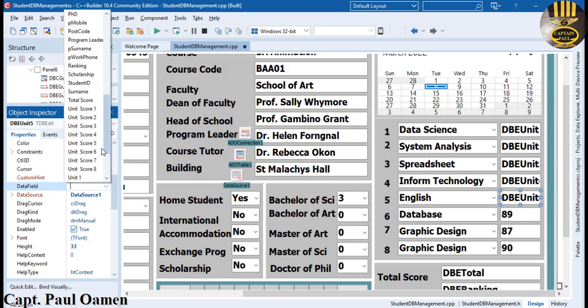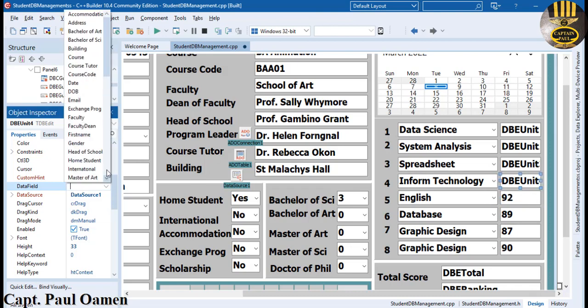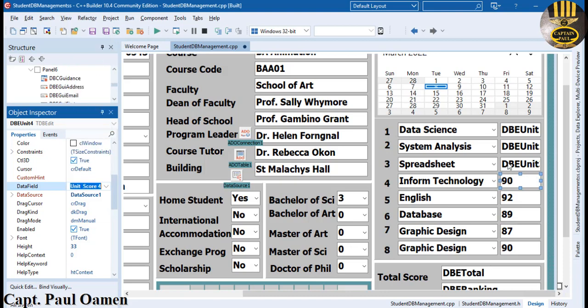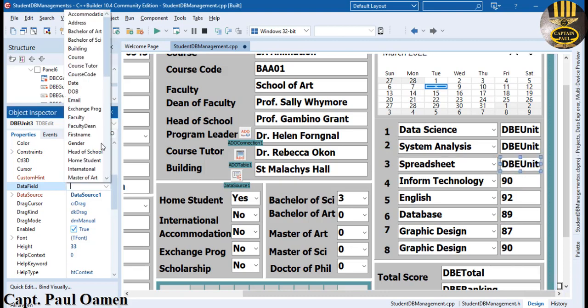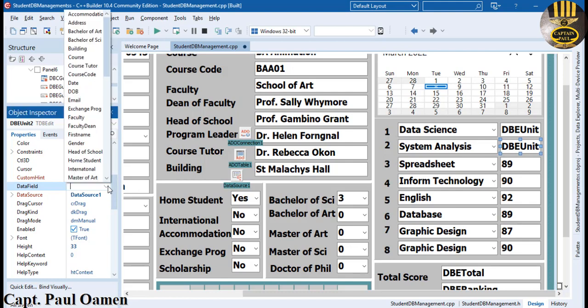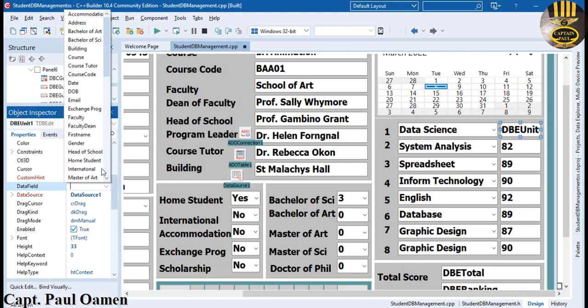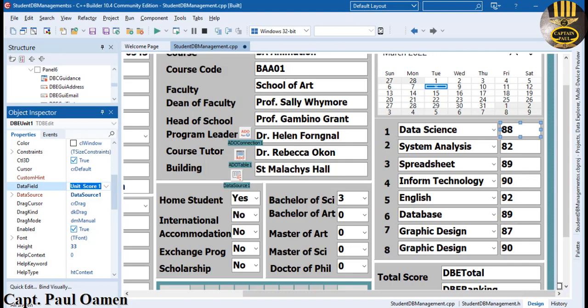Where's 5? Score 4. 3. 2 and 1. Let's come into 2 and finally 1. So all of the units or modules are all taken care of.